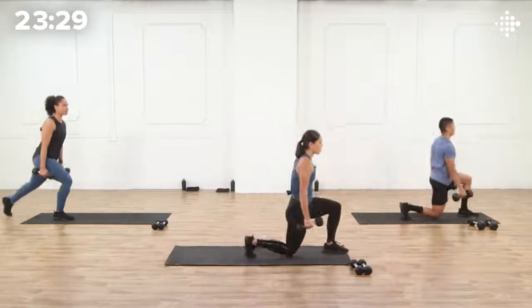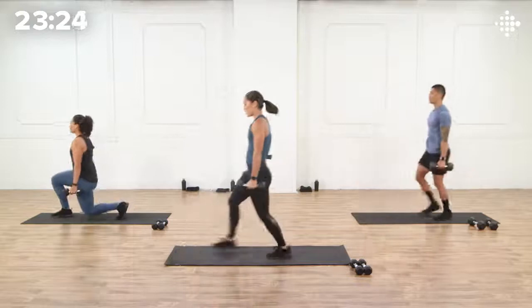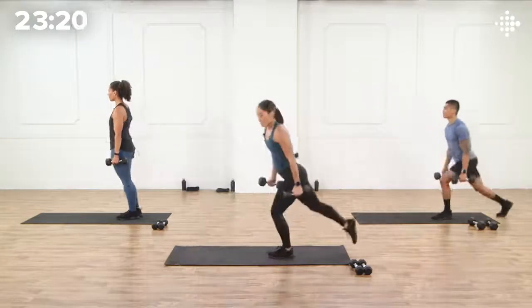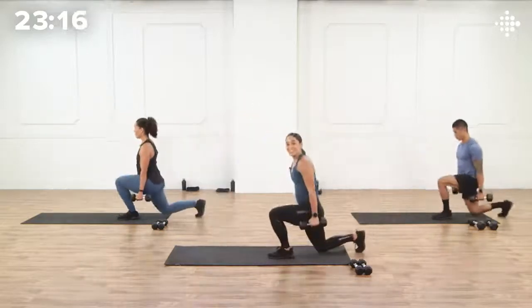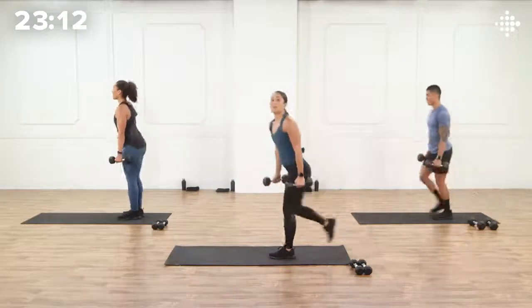Let's go ahead and turn around. Right leg. Forward and reverse. Weights are just hanging out by our sides. They're just adding resistance, making it a little bit more challenging to come up out of that lunge. Ooh, it's burning. Give me one more reverse, Nico. Oh, nice, coming down to our renegade rows.